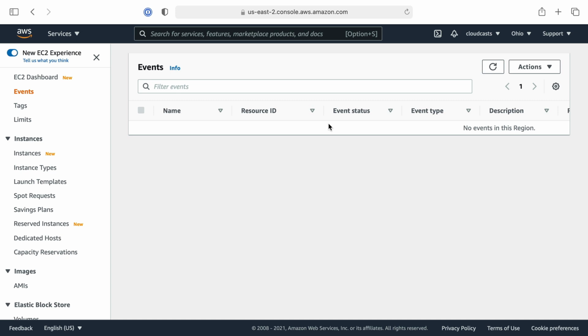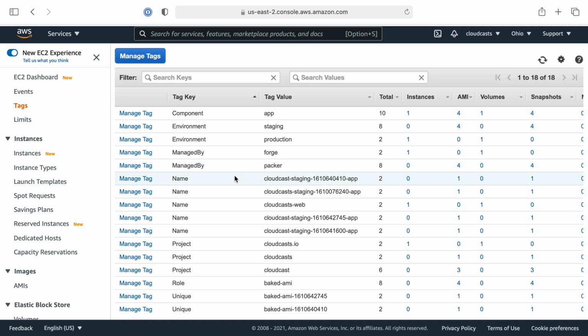Now, this is pretty rare. And a lot of times, instead of a nice event, you'll actually just see your server fail for some reason. And if you are listening for it, if you have a CloudWatch alarm set up for it, you'll get an alarm from AWS on that. There's a system check alarm, for example, that can get fired for that. Now, that doesn't happen a lot, but if you have a lot of servers, like for example, at work, I have something like 300 servers, we see that often enough. So the events tab is something to check once in a while to see if anything has popped up there automatically from AWS.